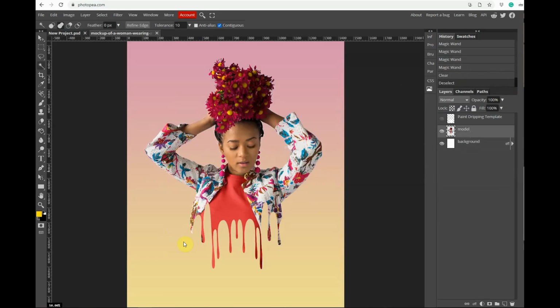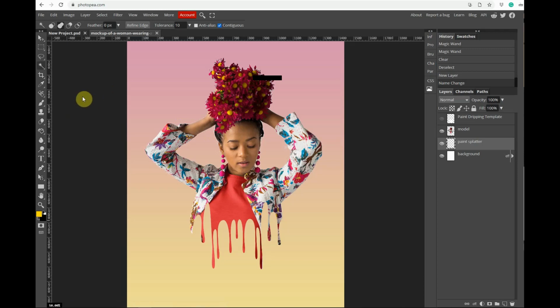It's time to put in a bit of a paint splash effect behind the model. So what I'm going to do is click on the background layer, and then create another layer on top of that one, and we're going to rename that to Paint Splatter. Okay, now Photopea has very basic brushes installed on it. If you do want to add more brushes to it, you can find brushes online and install them into Photopea so that you can use accordingly. But for this example, we're going to use the brushes that came with it.